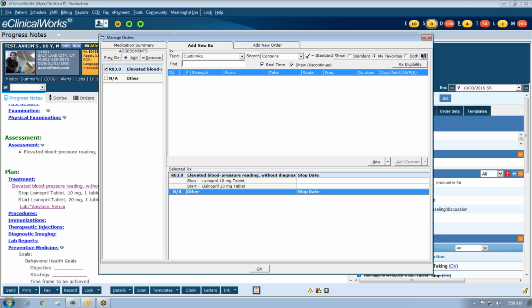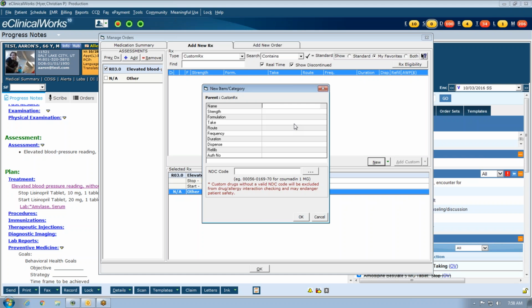Right. So if I go to custom, once I change to custom, you'll notice this new button becomes now black, or not grayed out. As I click new here, I can create a new medication. So Ginger, what was the strength you said, 500 milligrams? Yeah, 500 milligrams. Tablet. Capsule. Capsules.